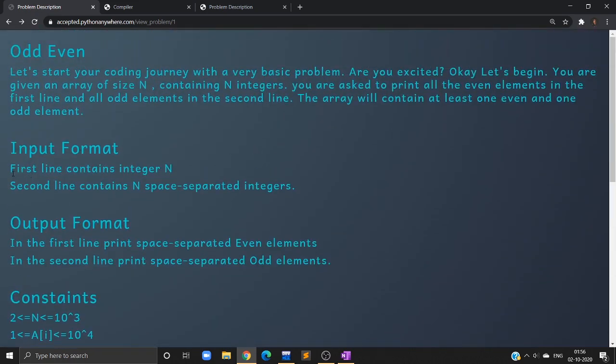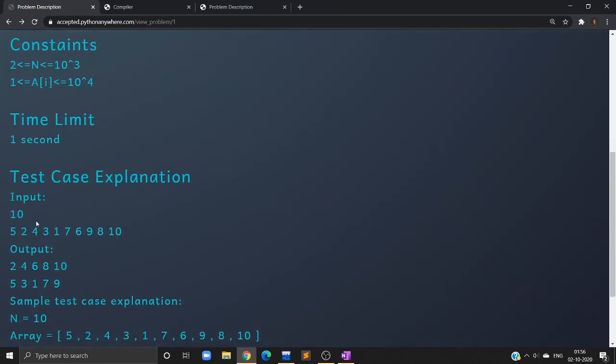Now let's understand what the problem is saying. The input says the first line contains an integer n. Let's suppose the value of n in this example is 10. Suppose this is your input screen and you have given the input 10.